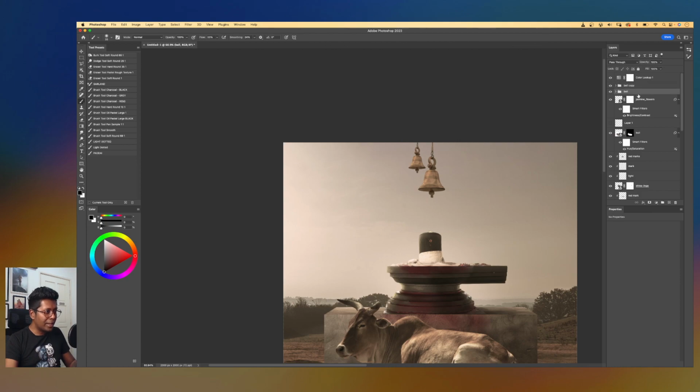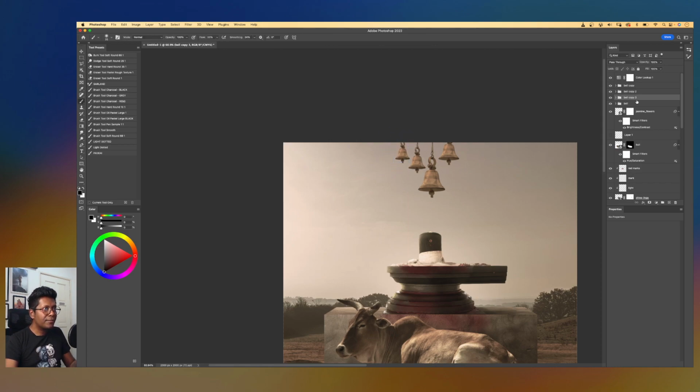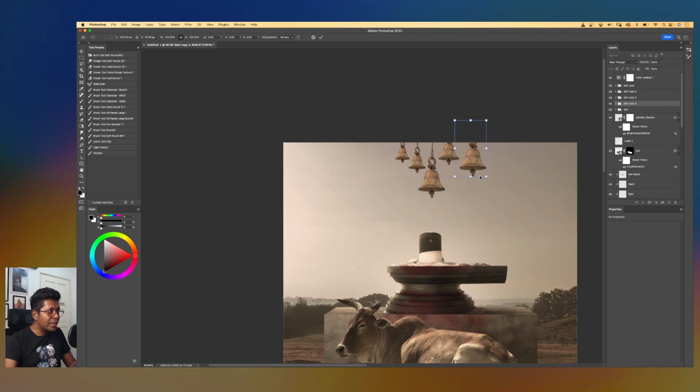And then go back to the bell. Control J or Command J again. Take that particular bell, move things around like this, and then again go back to the bell, Control J again, and then you move this, maybe smaller, it gets smaller there. Let's have 5. Let's go back to another bell again, Control J, move it up here but not so down, maybe here. There's 4.